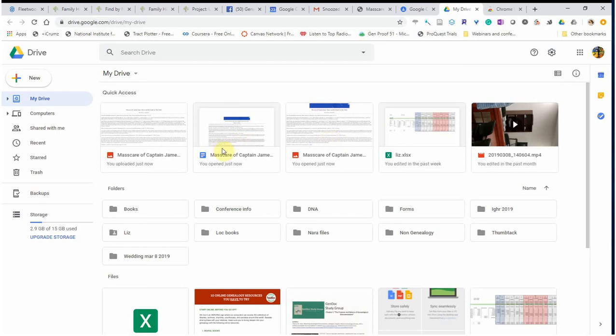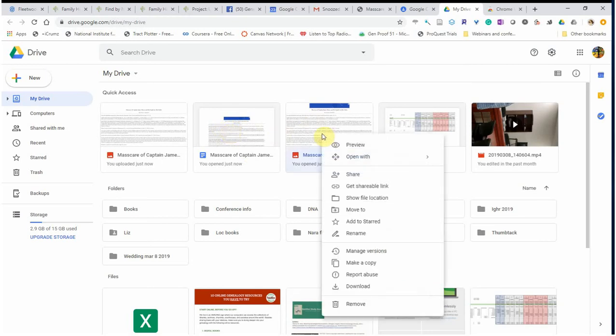That way I know it's mine, and I can put in there where I got it from and when I copied it over, and that will stay in that PDF document. But that's such a cool feature for Google Drive. You can do any picture, and if it has words in it, you can then convert it to a document by right-clicking on the document and clicking on Open with Google Docs.